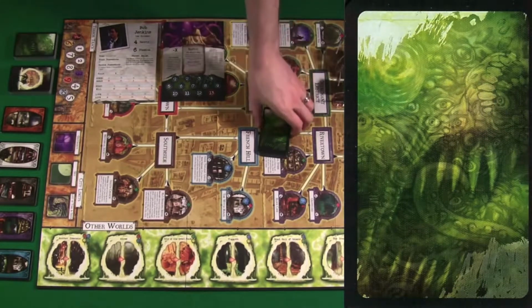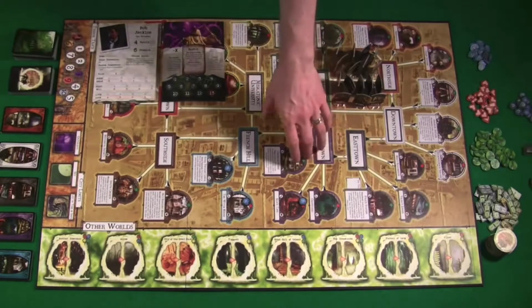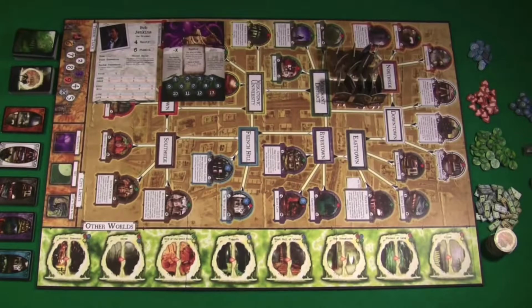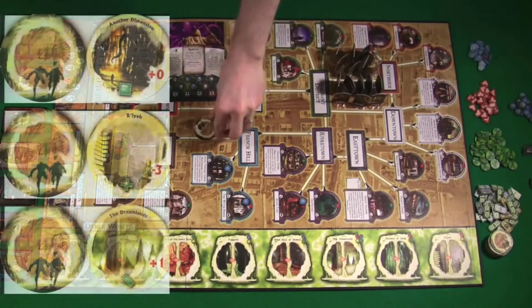At the end of everybody's rounds, we pull one of these Mythos cards that will change the dynamics of the gameplay itself. They're overarching, large impacts upon the game. It's a mechanic that helps increase the complexity of the game.